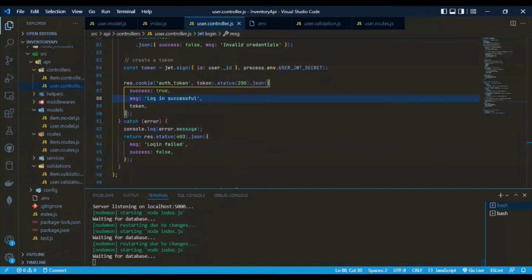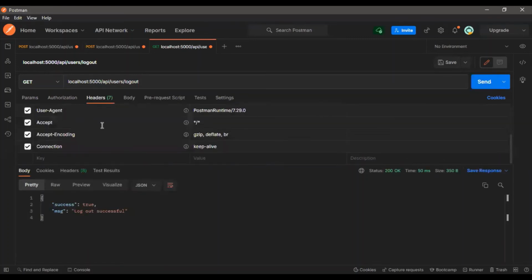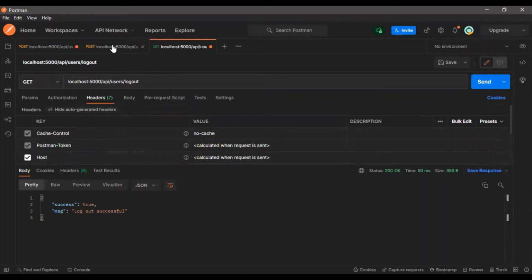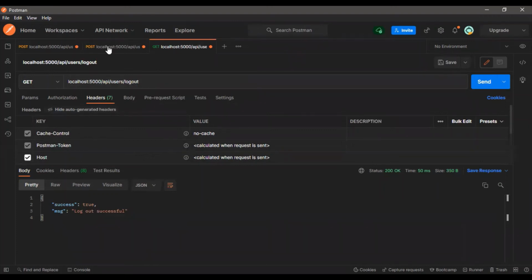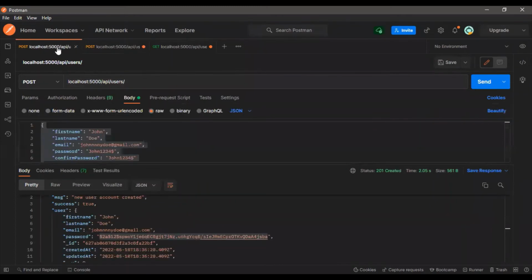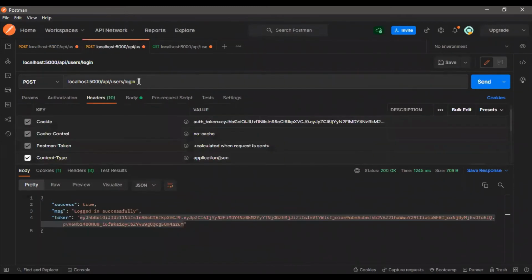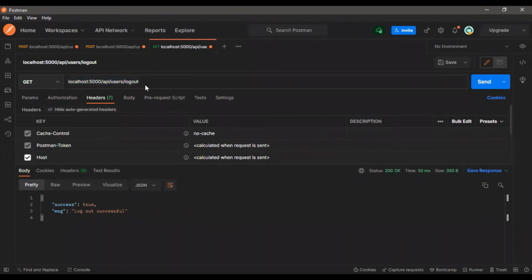If you look at the header here, you notice that the cookie is no longer available. If I go over here, the cookie is still available here. However, I'll show you that it's cleared off everywhere. The user is not currently available. If I come in here again, it's going to show me login successfully and give me the token. Then if I log out, it's also going to clear the cookies.